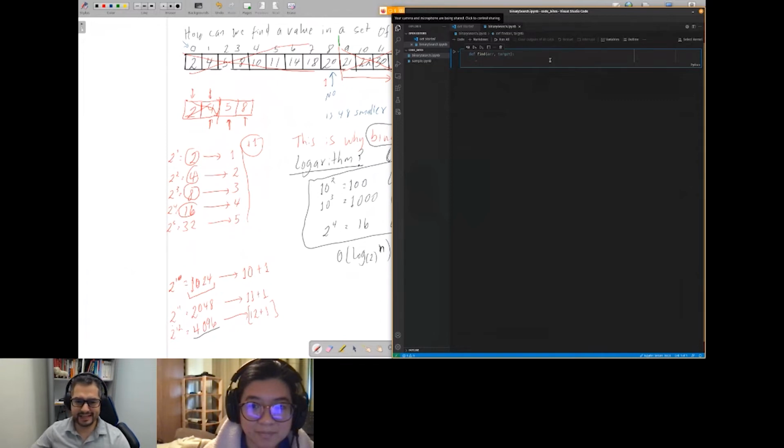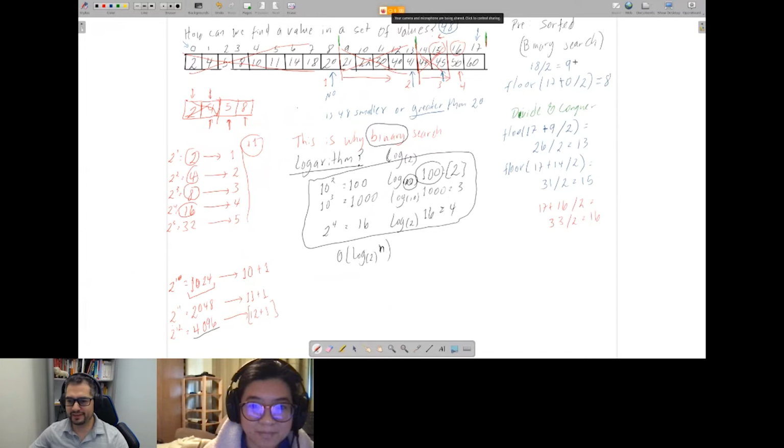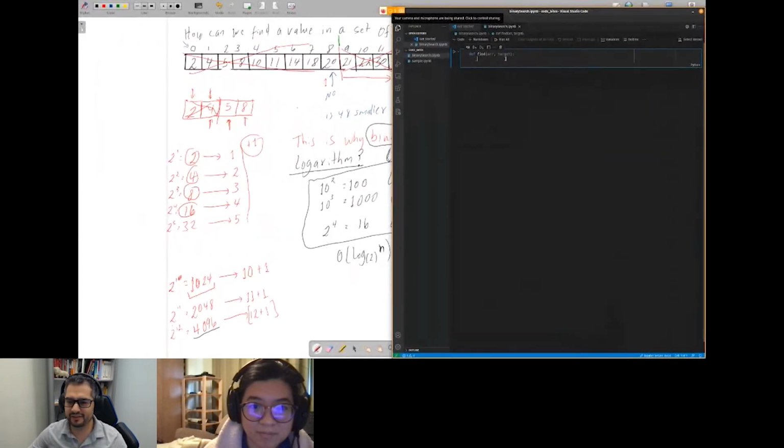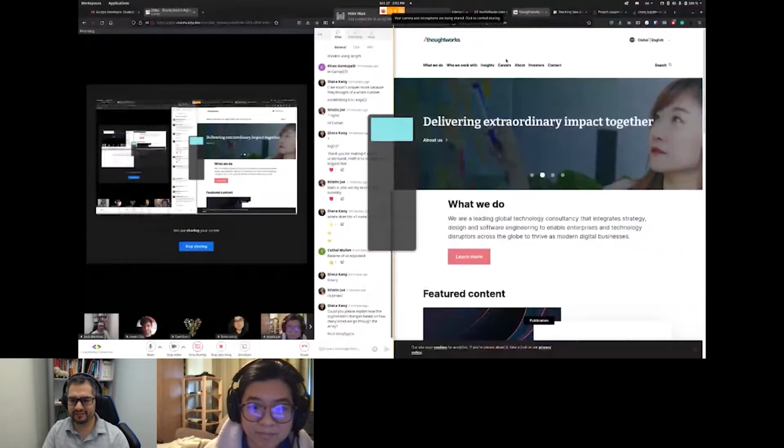Now, we said that we want to look in the middle, right? And we're going to keep on cutting the array in half every single time. There are two ways of doing this: an iterative approach and a recursive approach. I am going to do the iterative approach, right? Usually, I like to use left and right. A lot of people use low and high. What do you prefer for the values in the array?